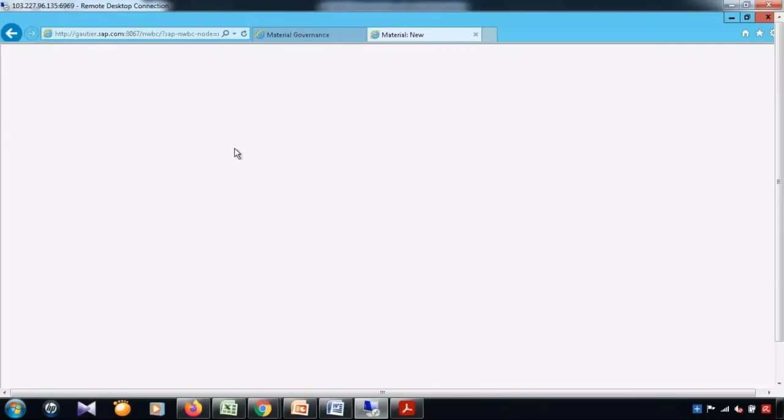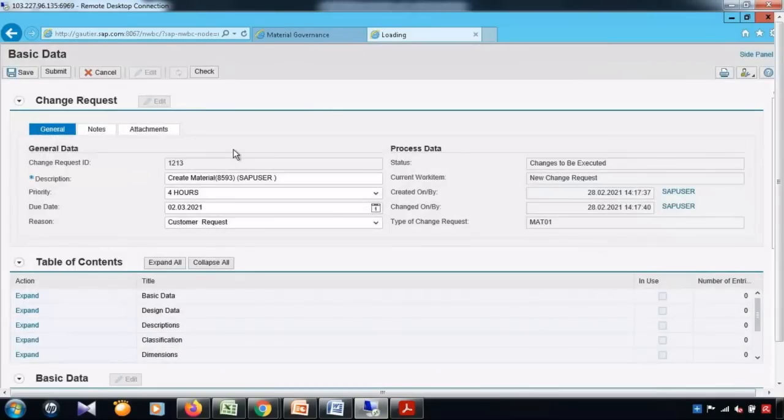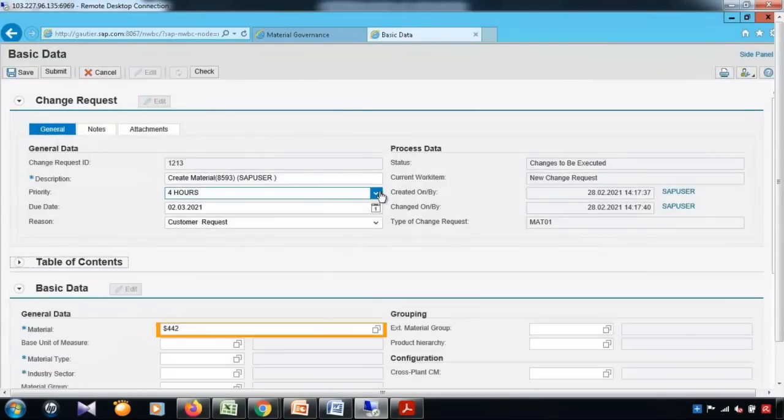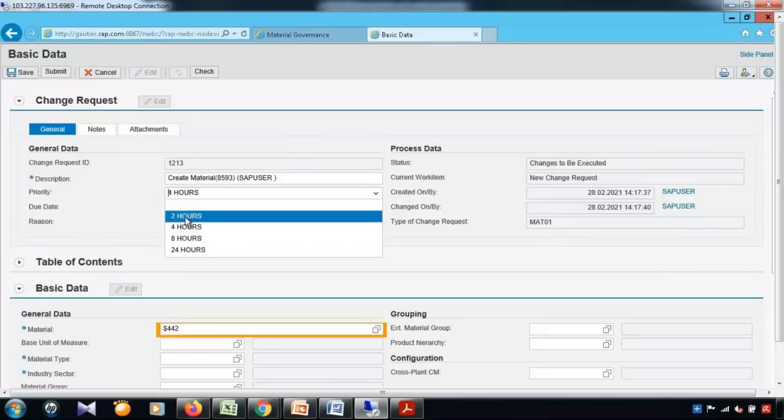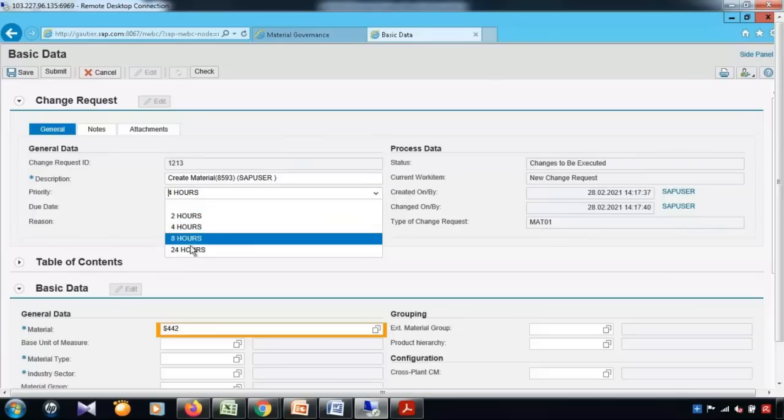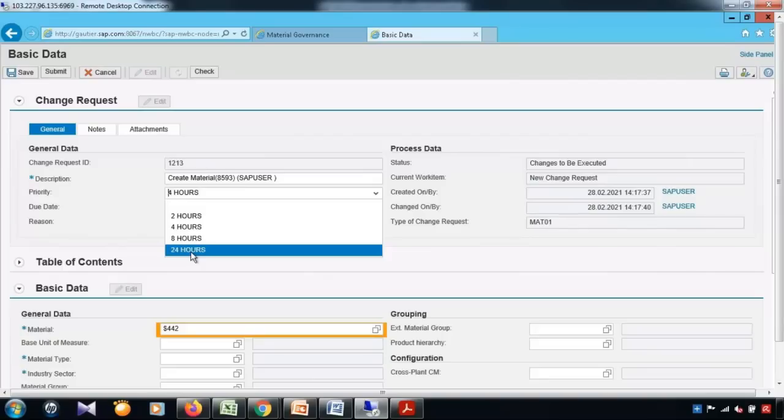I will come to the standard change request type; I just started with the custom one. Now you can see this is the list. Okay, so this is how it is reflected in the change request.